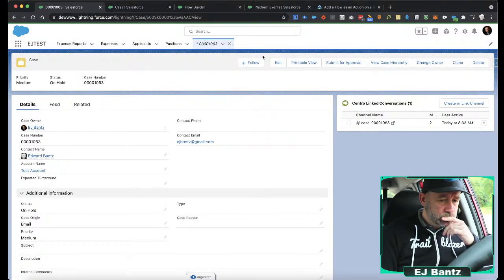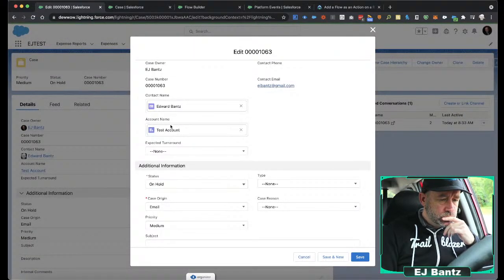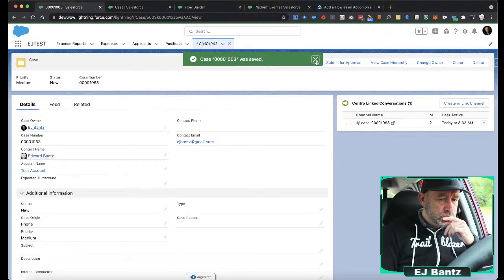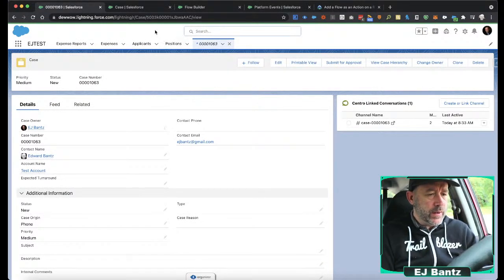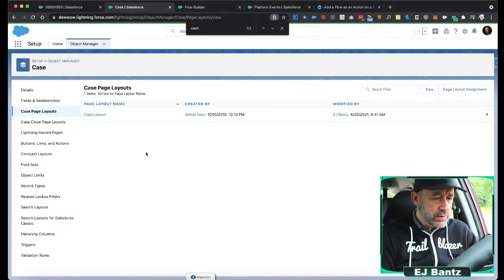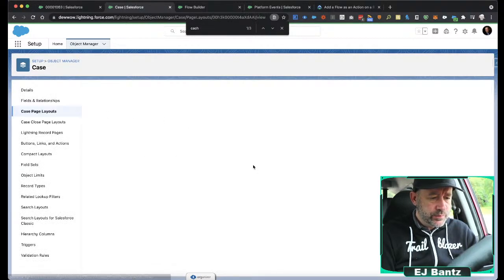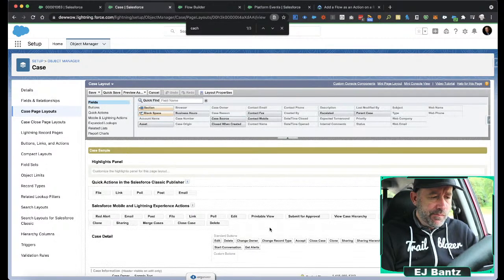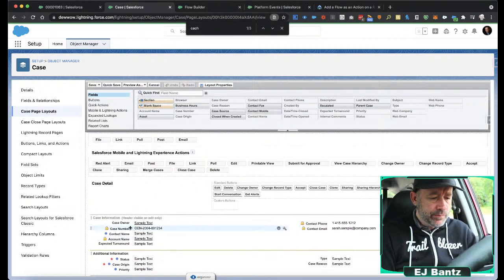Hmm. Maybe I should prove that it's not cached if I change something else. Like let's put the case source here.